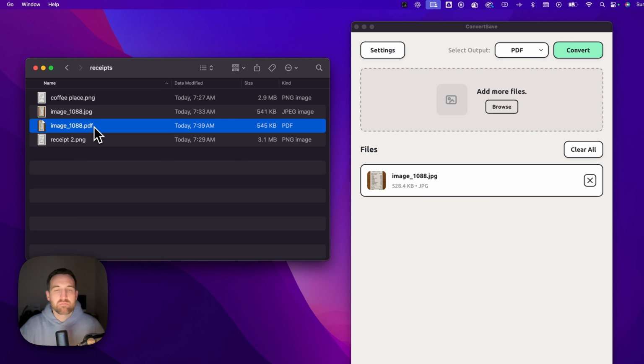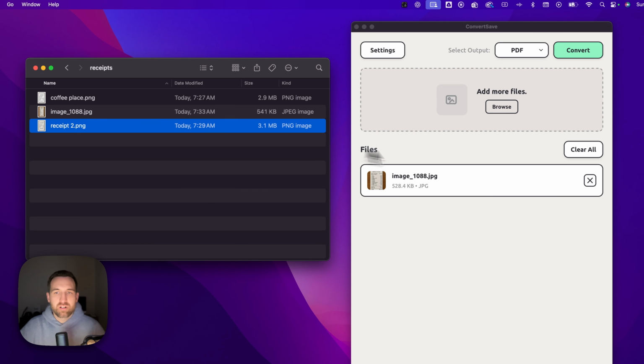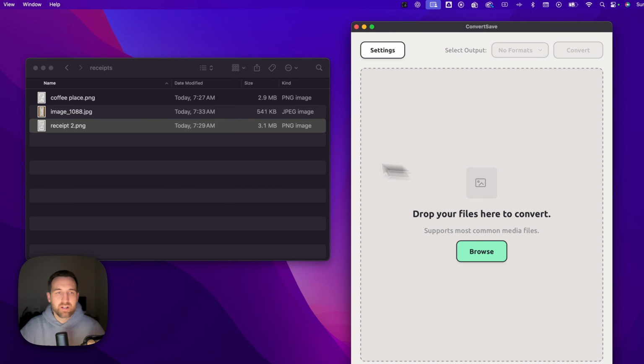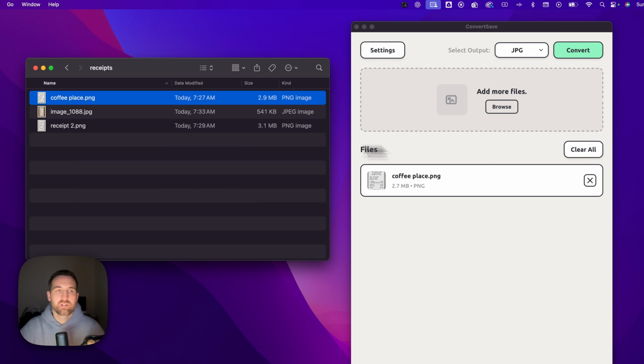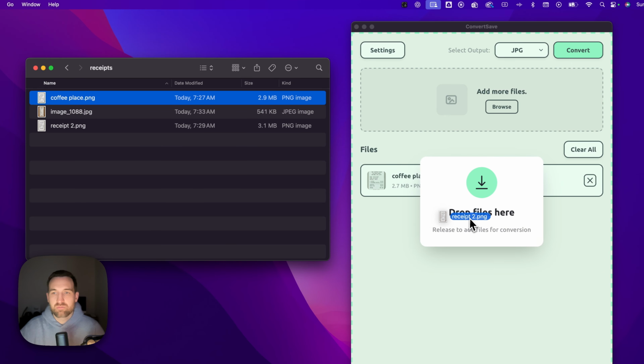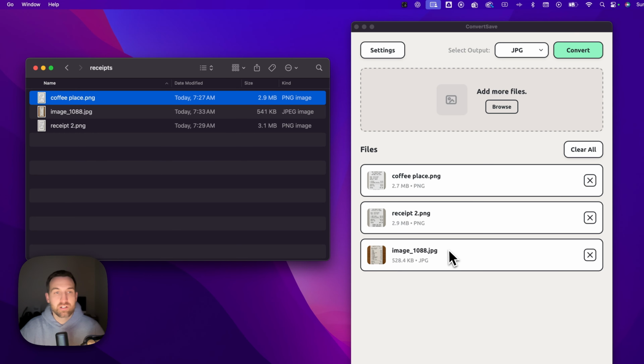And then if you want to do multi-page PDF, I'll go ahead and delete this PDF. Maybe you had multiple receipts you're trying to combine. I'm going to go ahead and clear out the file we had. And then let's say I want this to be in a certain order. So I want the coffee place to be first, and then receipt number 2 should be second. And then we got this last JPEG here. And you can see that there's a mix and match. It's PNG images, JPEG images, it doesn't really matter.